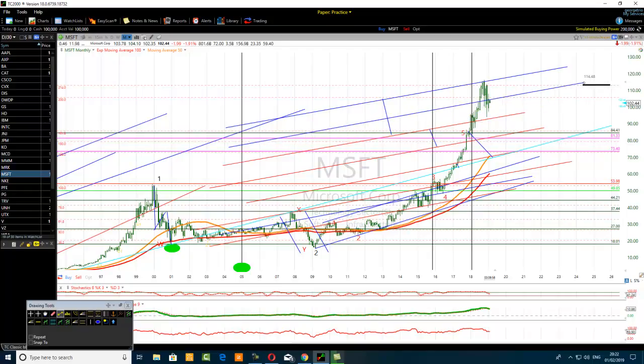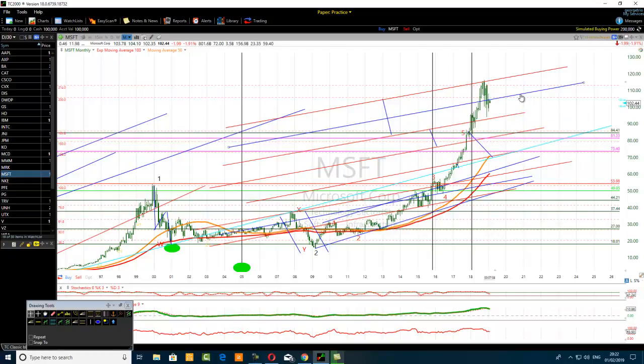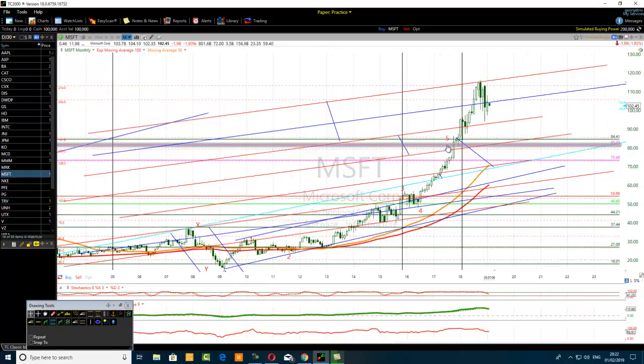And anytime we see two lines, we have permission to draw a median line. So the blue line here, that's the median line. So what is happening now? It breaks below that median line and retests it. What is the price doing all the time? Break above, retest, break below, retest. Did you see this one? Break above the median line, retest, went up, break below, retest. What are they doing now?